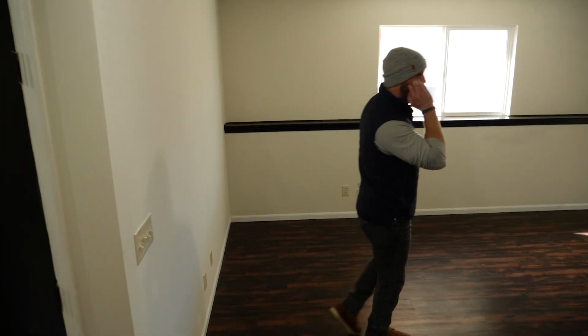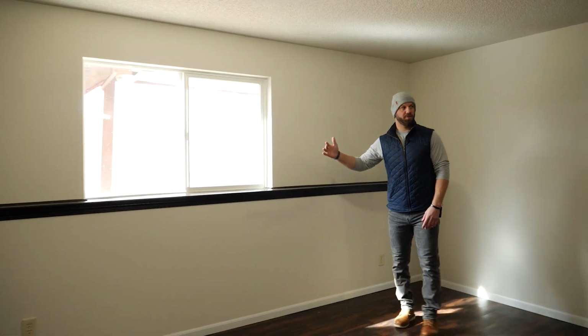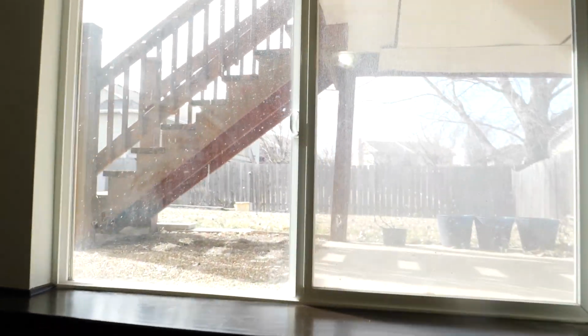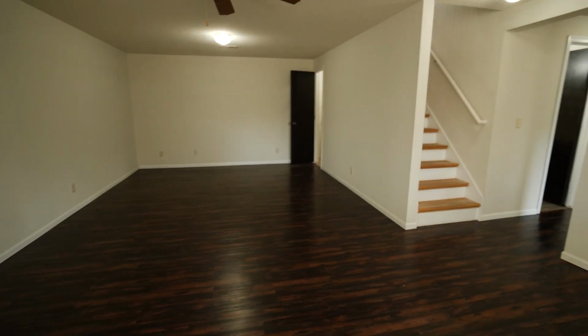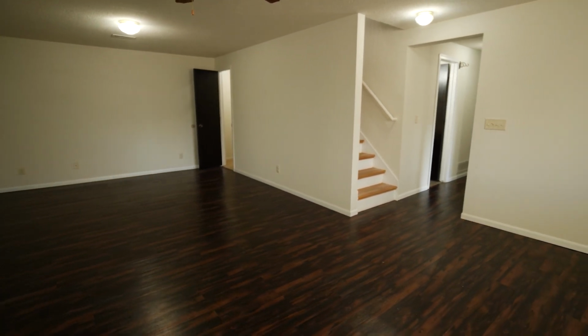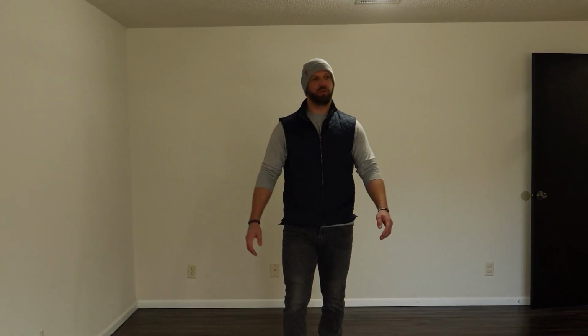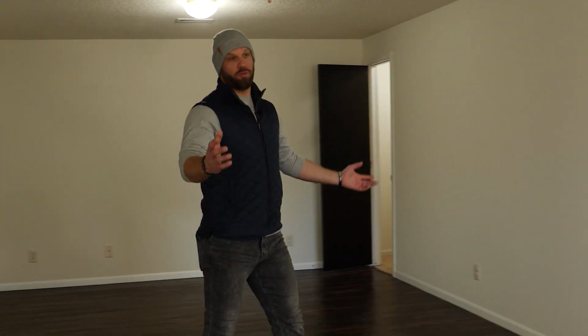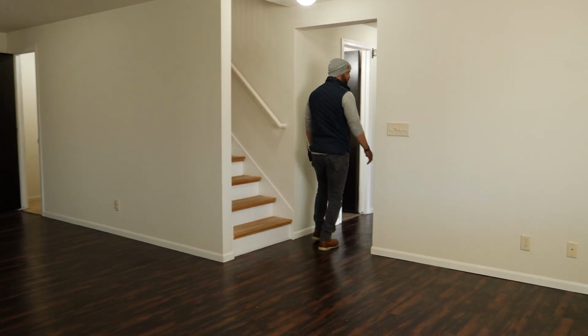So this one's a view-out basement. It gives you an idea of your backyard, where you can view out there and have the nice natural daylight coming in, but then you also have a pretty good sized living room space all the way throughout here. And then additional storage underneath the stairwell too. A good amount of space for all your kids to run around and play, or depending on what you want to do with it, you just have another level down here with more space.